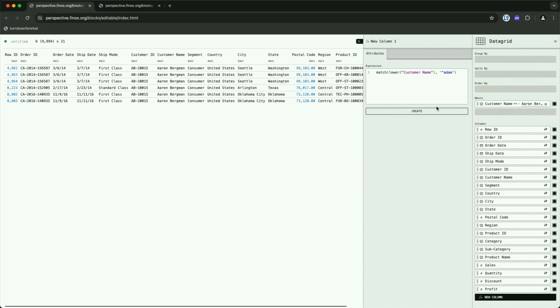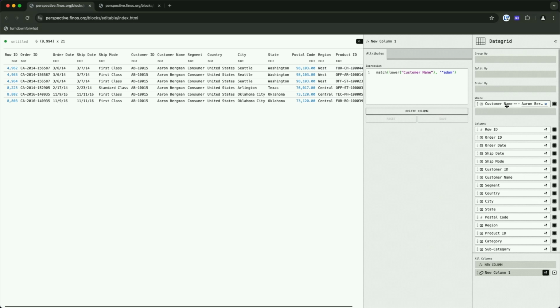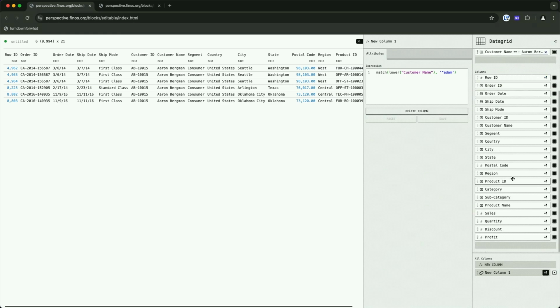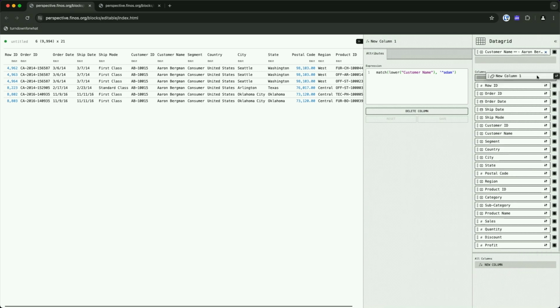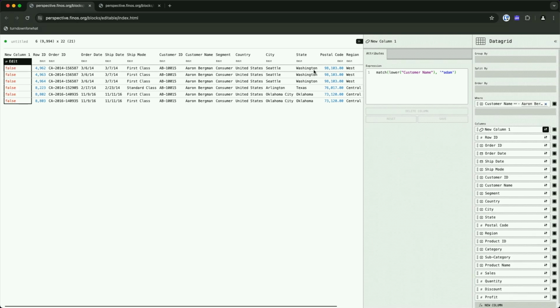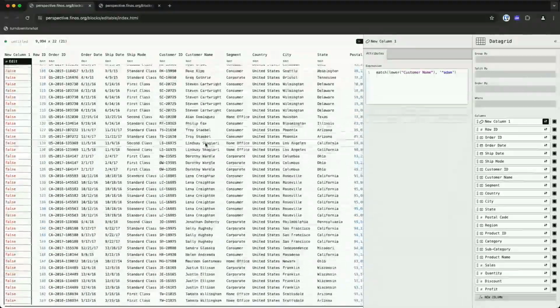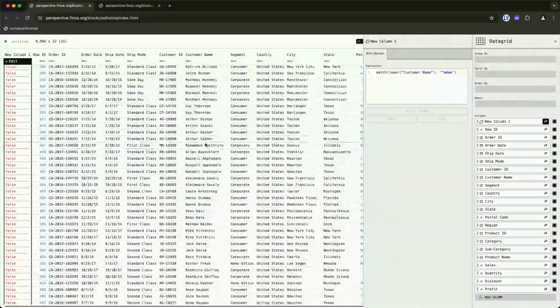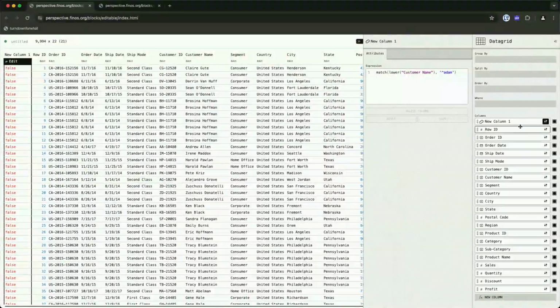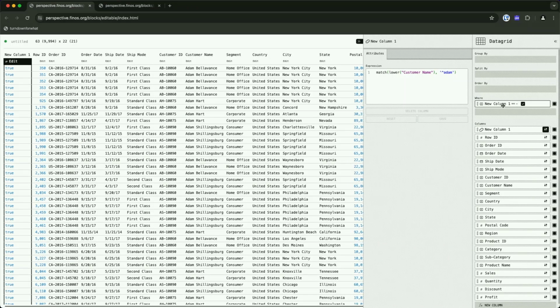If I take this and create it, I can then take that new column that I made and add it to my view. Just drag it in. You can see that it's false for all these because it's Aaron. If I remove my existing filter, you can see there's a new computed column with all these values. Most of them are false. There aren't many Adams. And if we filter by that column, now we have a custom filter based on a computed expression.